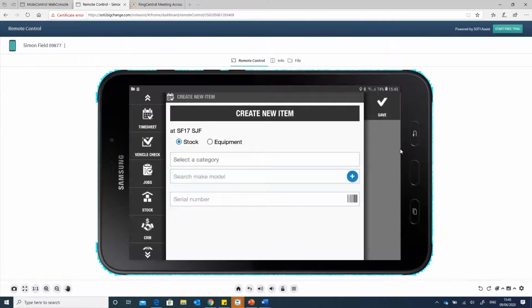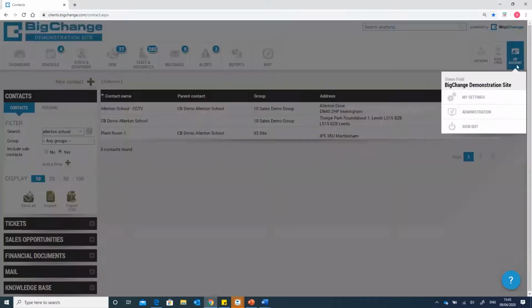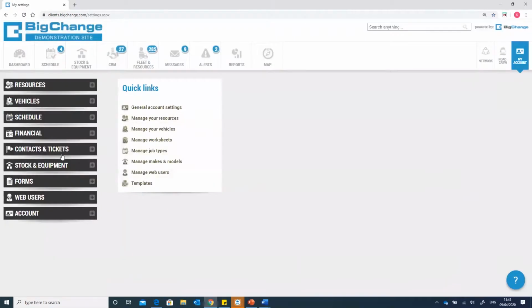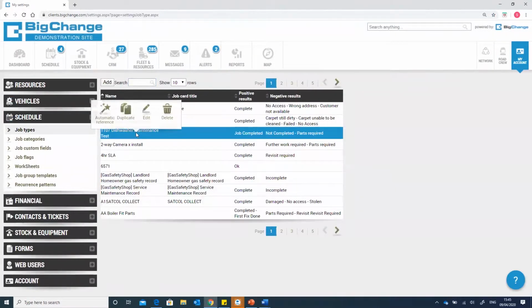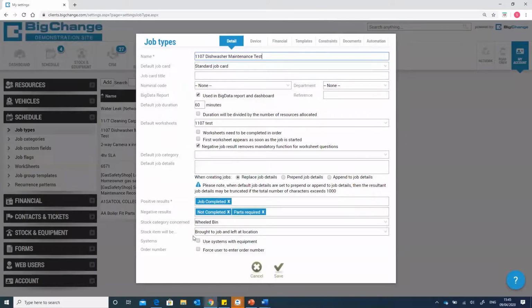Okay, that's a very good question. We've had a question which is about systems on a job. What was it that made that field appear on the job? Sorry, I should have gone through that. That is back office functionality. So if we go to administration, on our job types, it's a button that we can press that systems will be used on the specific job type.